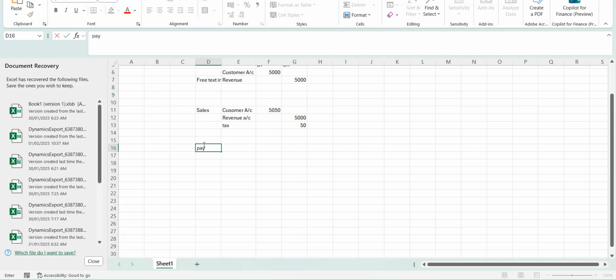In payment we haven't seen yet, so I'm explaining what will happen. Your respective bank will be debited and the customer account will be credited. So this is the accounting impact which will happen during the payment.